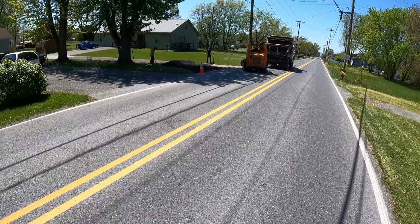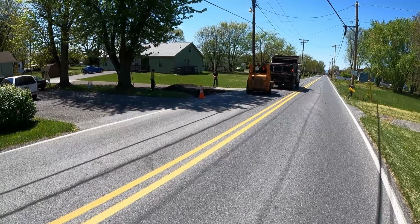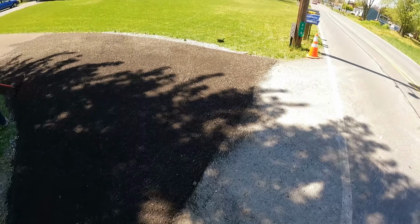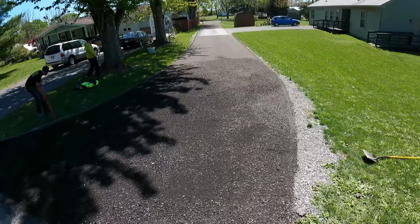I'm just watching traffic here while they do that, and we're gonna get that leveled around, rolled in, and then we'll be just about ready to spray it, so won't take too much longer to get it done. Then we're gonna take all the equipment to the next job, which will be tomorrow. All right, guys, we just got it leveled around. I'm gonna grab the roller, get it rolled all in. And then I'll wrap this job up. We'll start spraying.